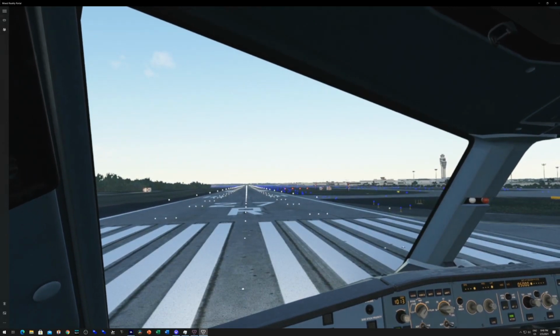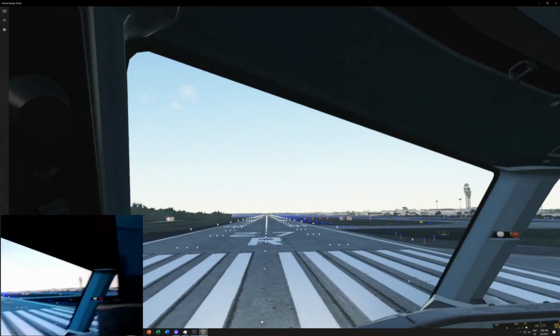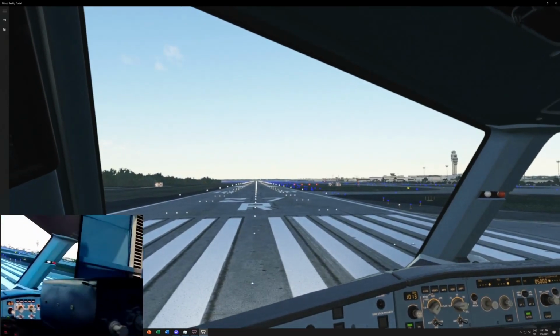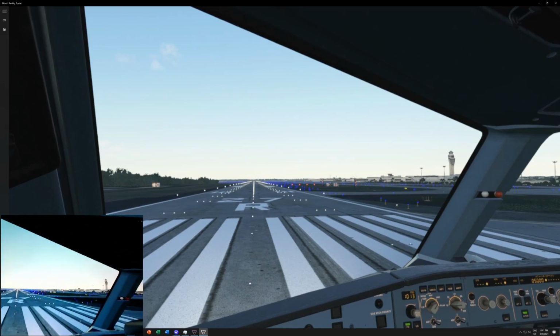Let me get a camera. So here is the main TV, showing the cockpit, right? The view of the VR from Windows Mixed Reality.